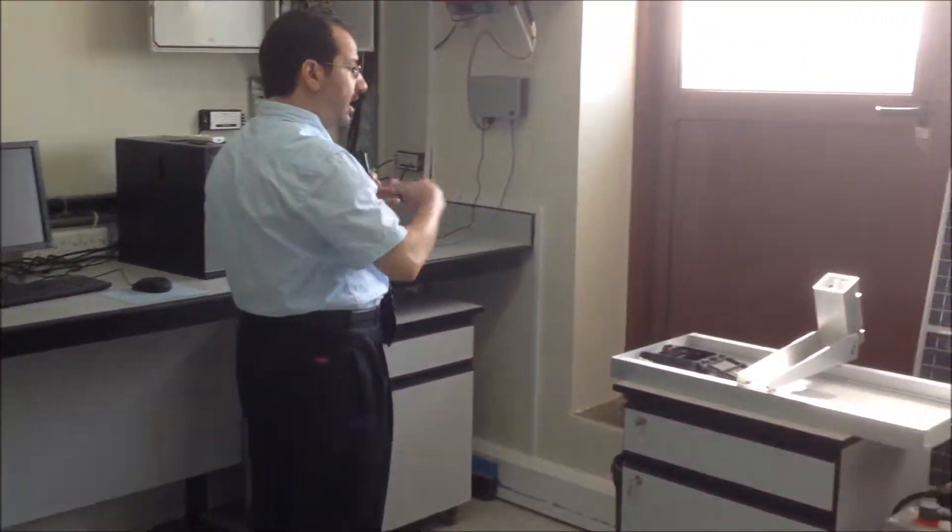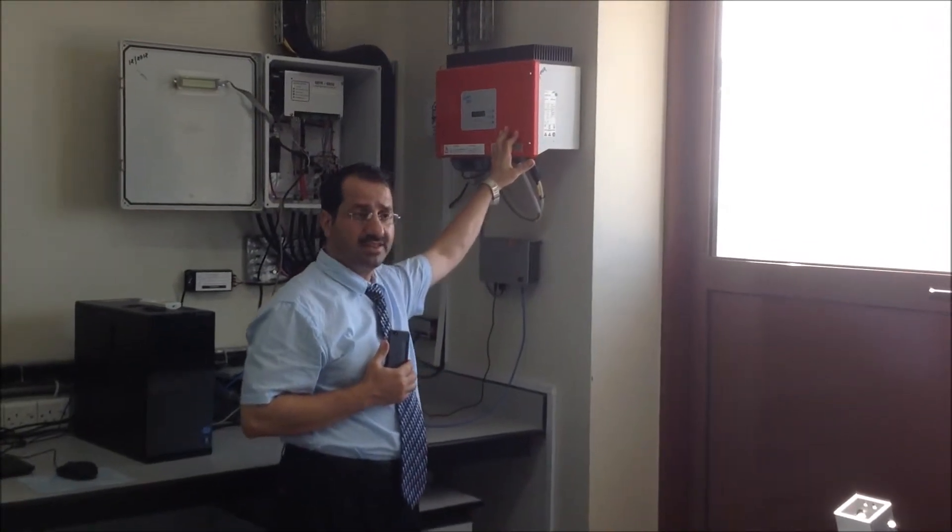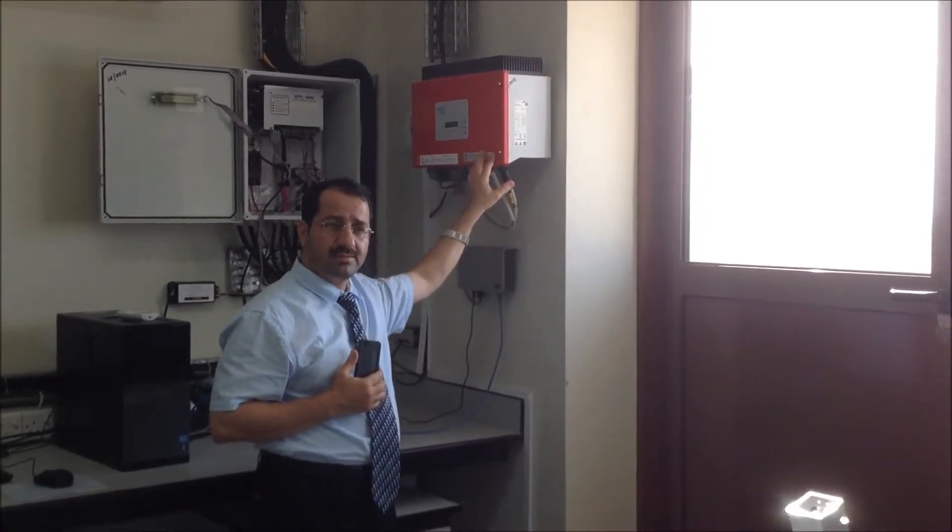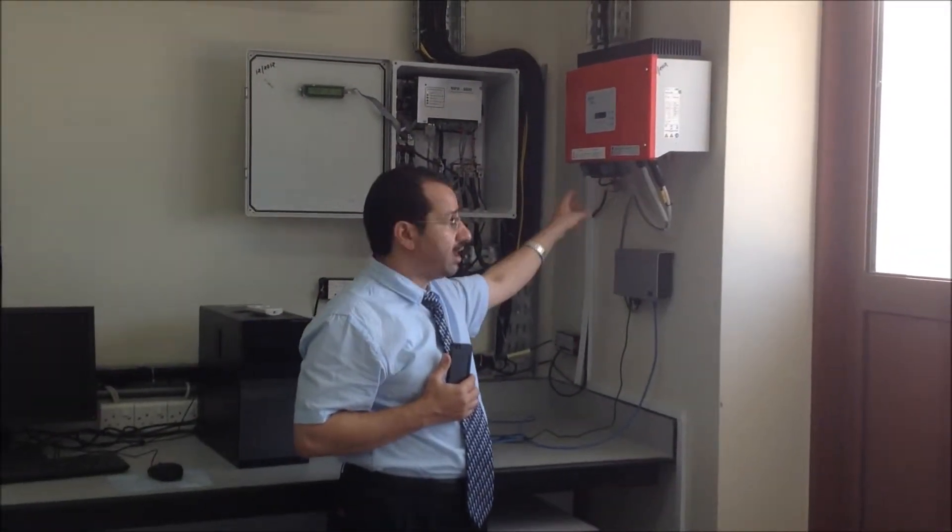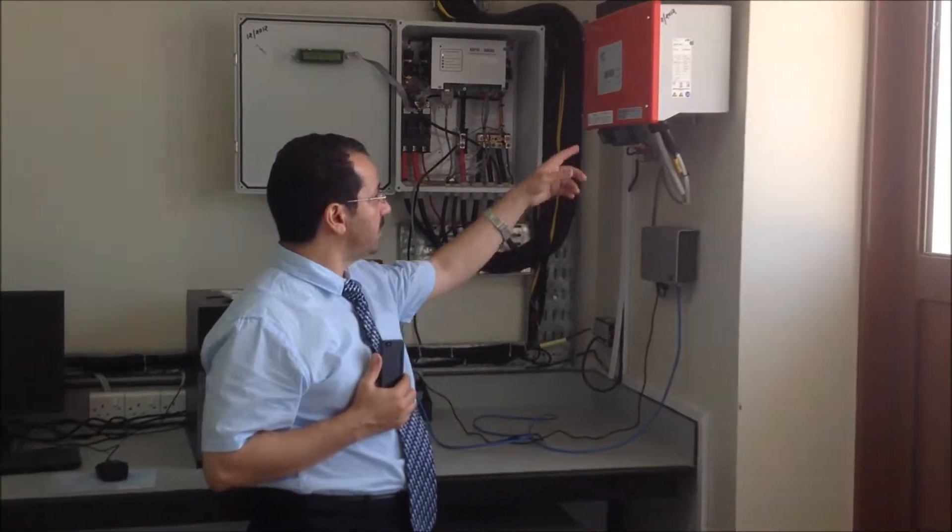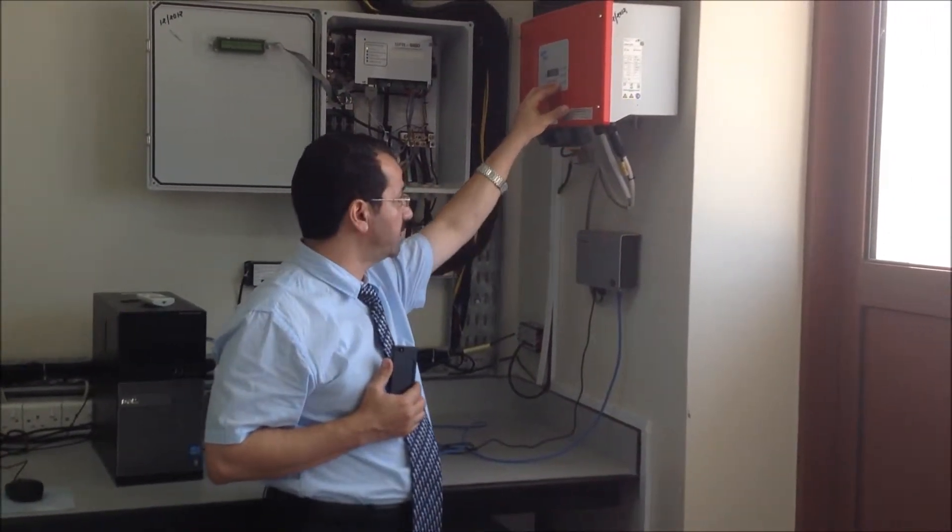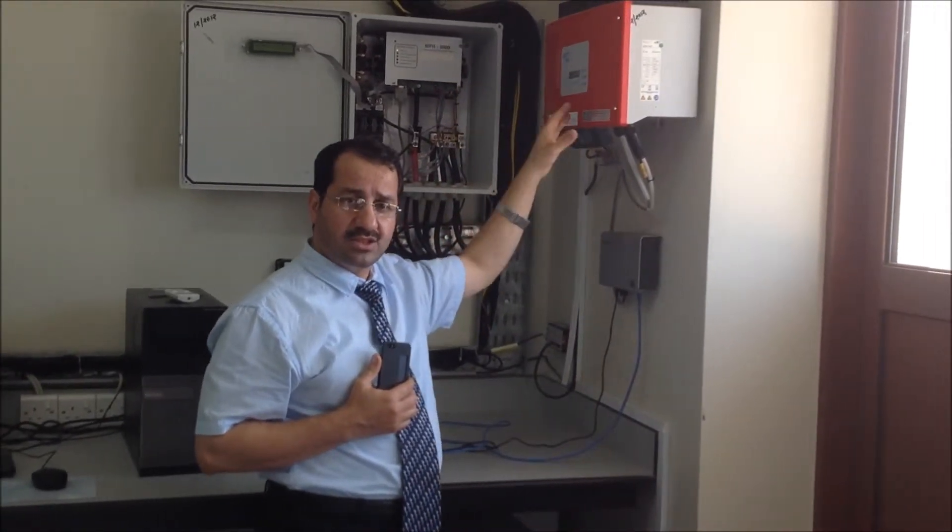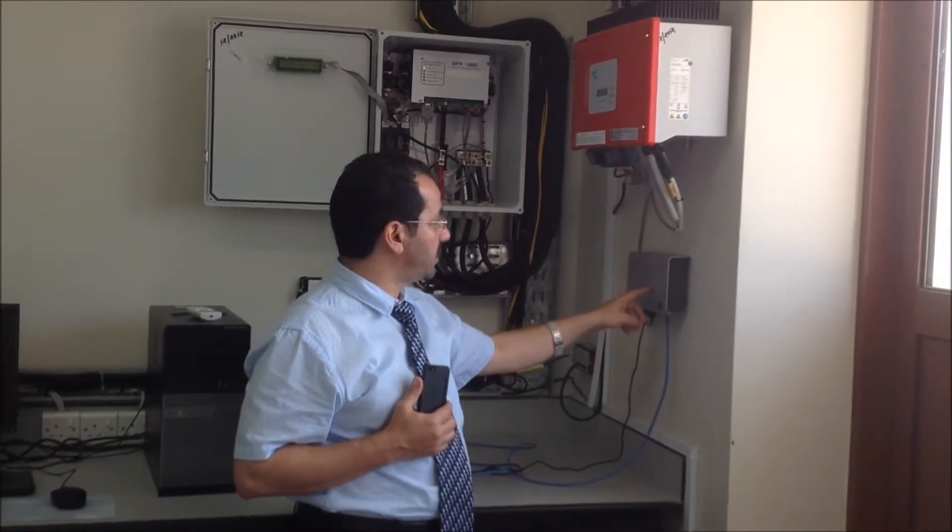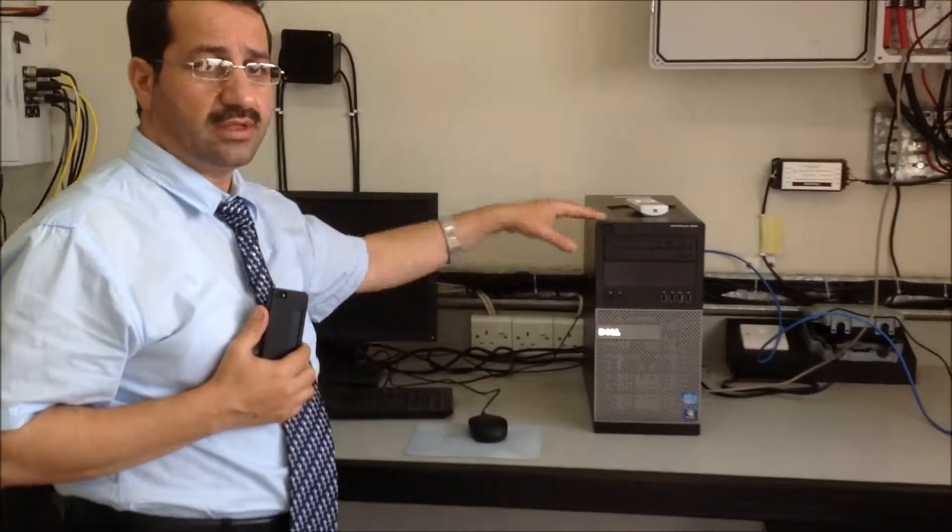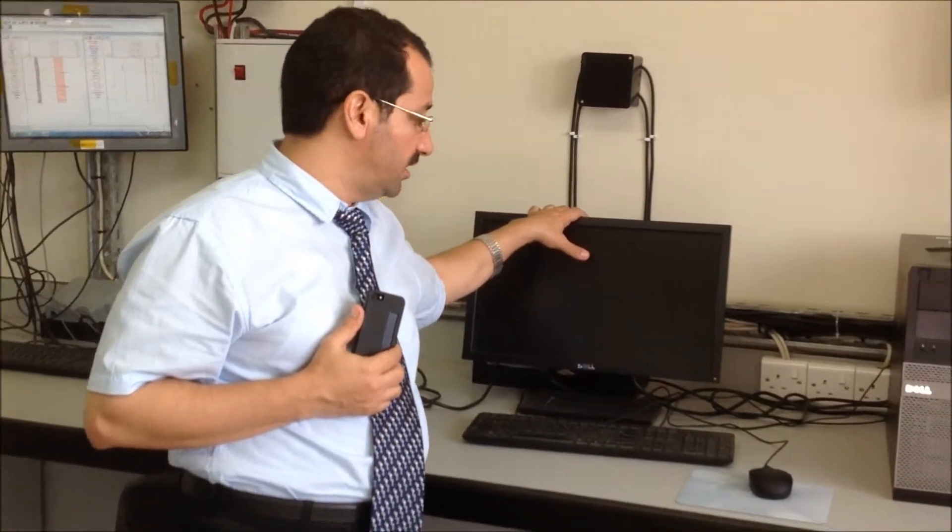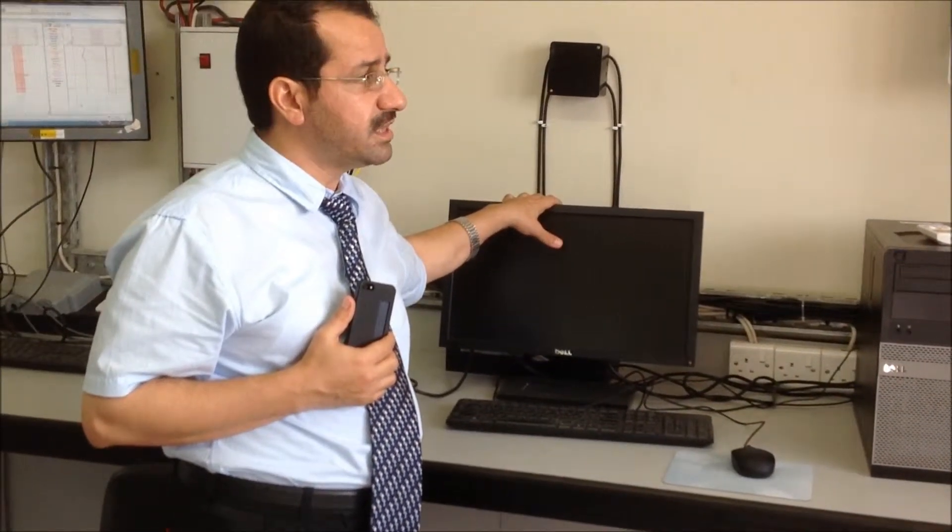For the grid-tied system or connected system, the cables come directly to the inverter. Here we have control inverter with the meter and control system inside. The cable output from this inverter is connected to the grid. It produces electricity and injects it directly to the grid. The remaining is there are chips inside, microprocessor and chips, which is transferring the output data. Since we are talking about research project, we need data: voltage, current, power, energy, continuously. Data comes through this Sunnybox and then through the cable to the computer. We can open the explorer and access the username and password to download the data anytime.